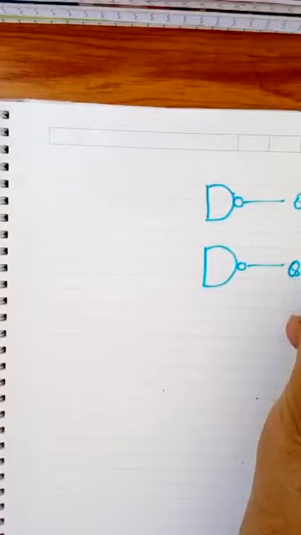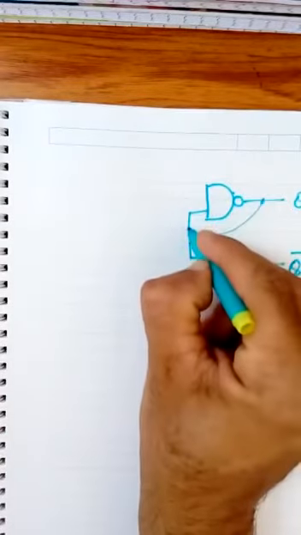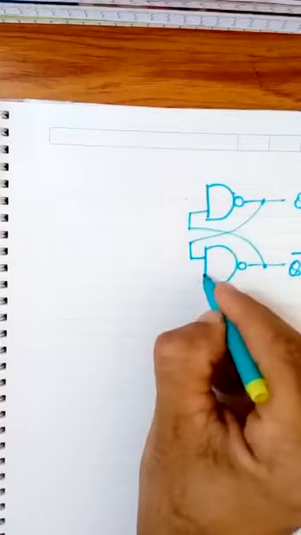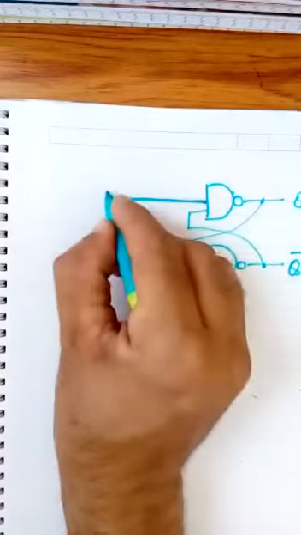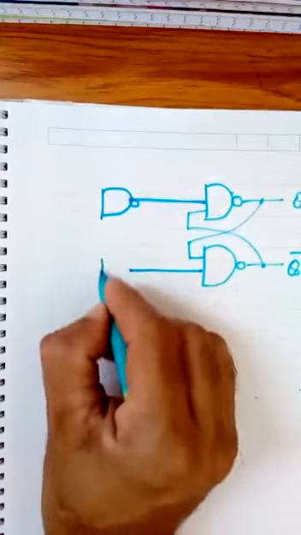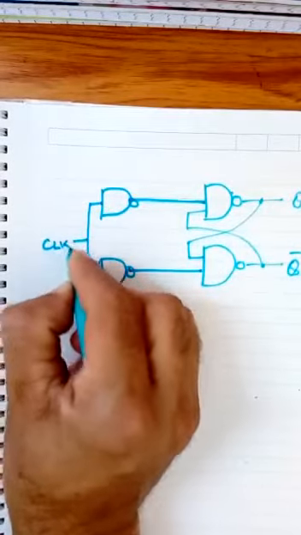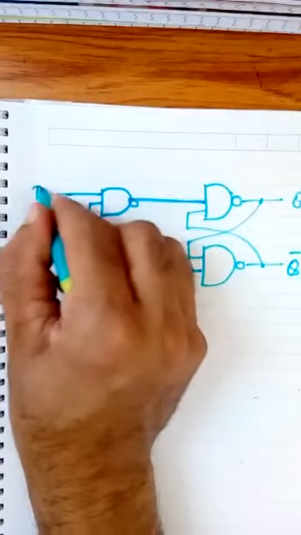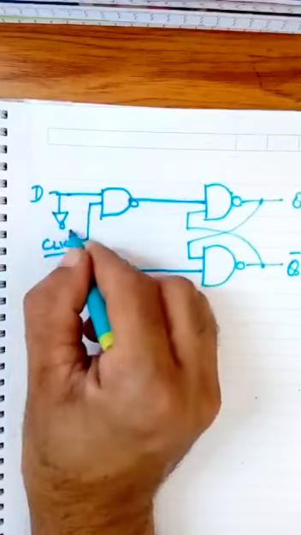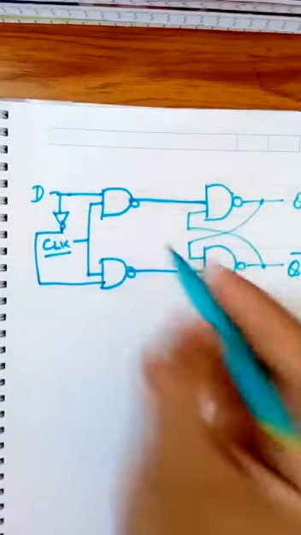Qn plus 1 is not needed, then this is this, and if we complete the circuit of this flip-flop, then there are two inputs coming from another NAND gates with clock pin CLK and with flip-flop D, where D is the final pin that is to be inverted and connected to the other NAND gate.